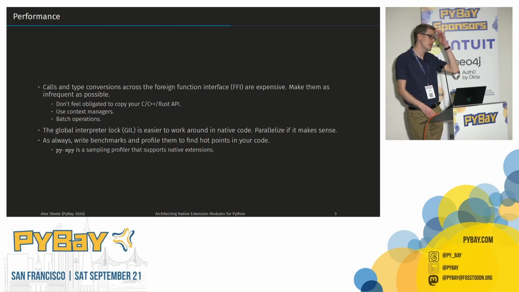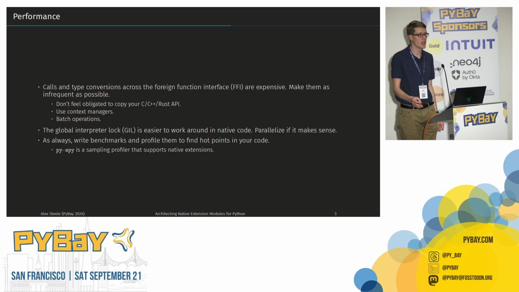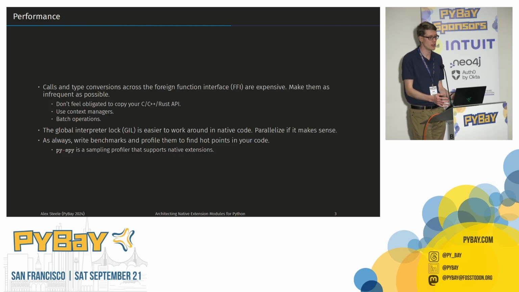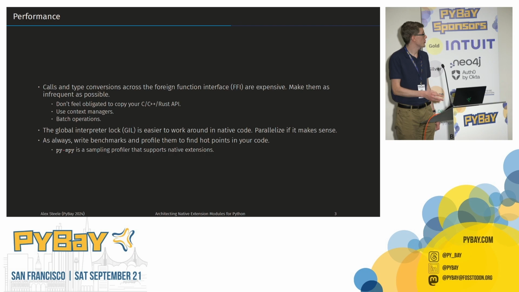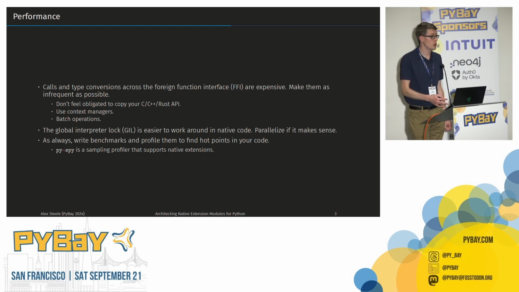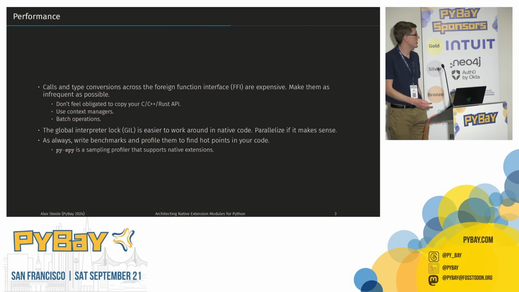So you can use context managers, you can batch operations where instead of calling into some foreign function interface function in a hot loop, you move that loop into the native code itself. The global interpreter lock is easier to work around in native code, particularly once you're not dealing with any Python objects anymore, so you can parallelize if it makes sense.